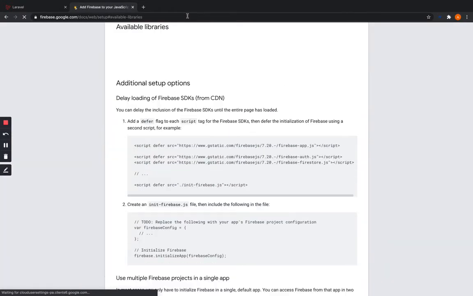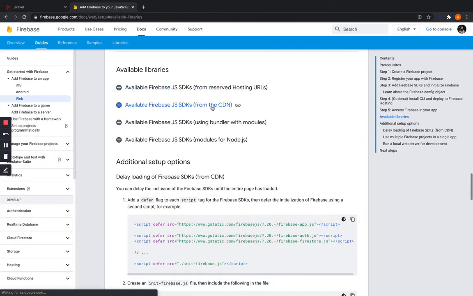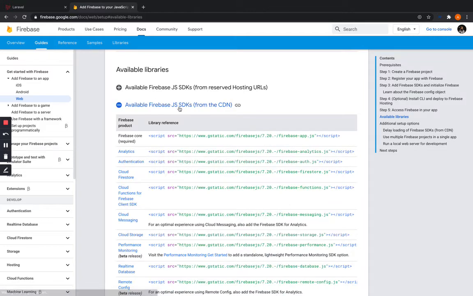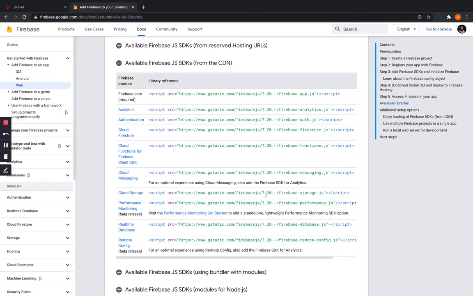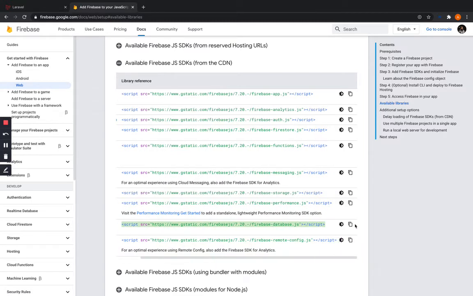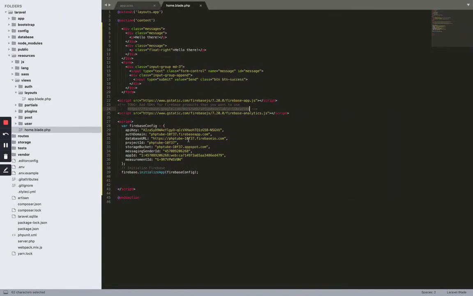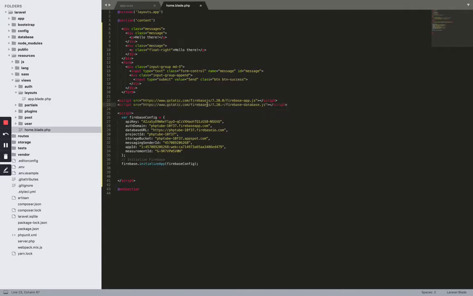If I go over there and click on the CDN available SDKs, here are all the listed SDKs. We want the real-time database. I will copy it from here, come back and paste it here, and remove the dash and give it a 0.